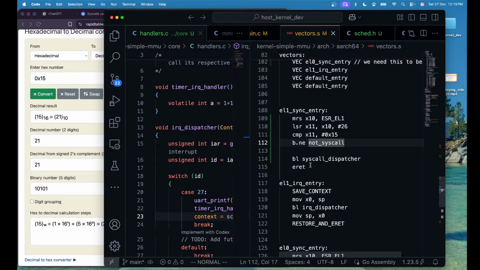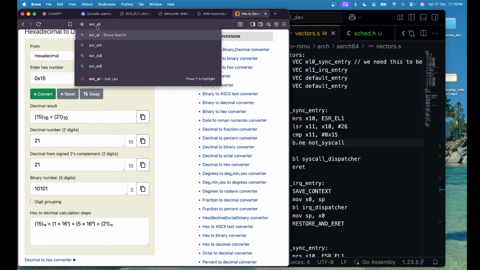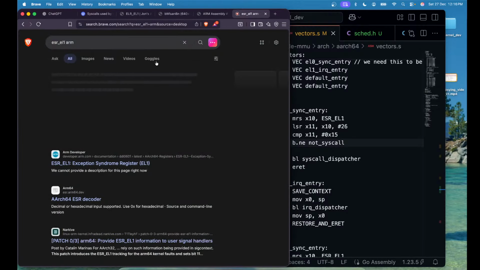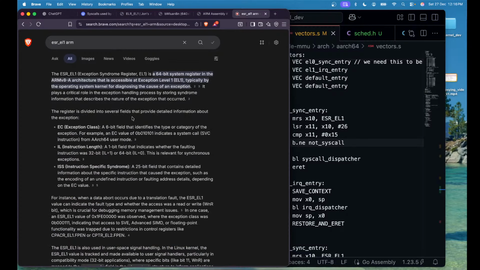That's interesting. First of all, what is ESR EL1? ESR EL1 is supposed to be the return argument. Then why am I checking it from there? ESR EL1 is used typically by the operating system for diagnosing causes, storing the information describing the nature of the exception.